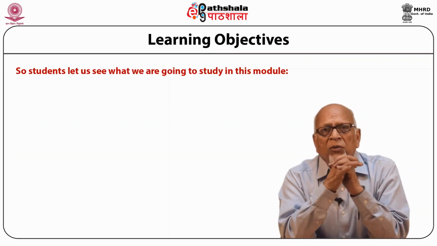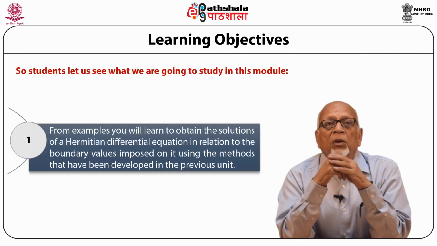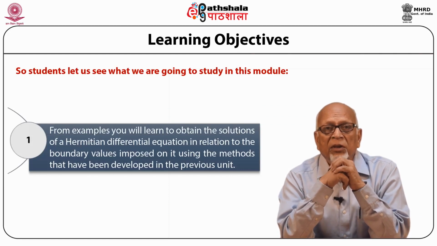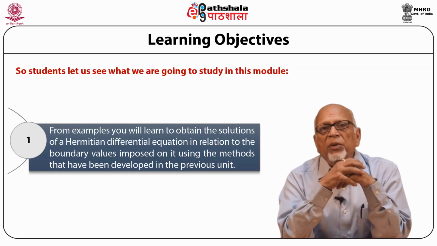Today we are going to discuss the solutions of differential equations, specifically second order differential equations, with specific boundary conditions, from the paper Mathematical Physics. In this module, you will learn to obtain the solution of a Hermitian differential equation in relation to the boundary values imposed on it, using the methods that we developed in the previous unit.